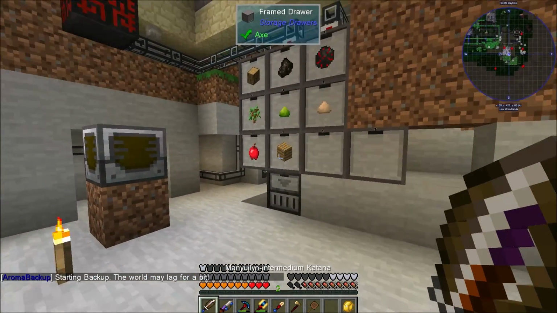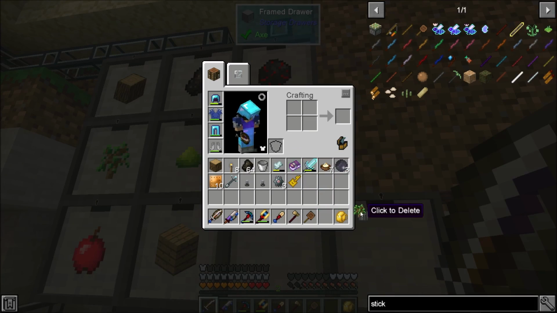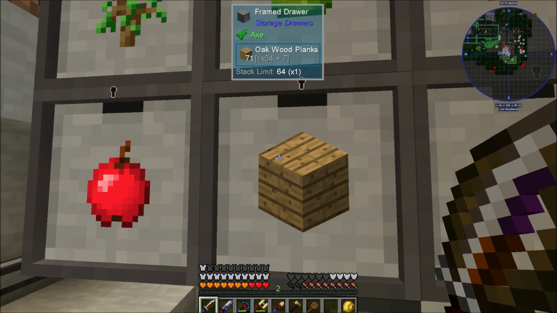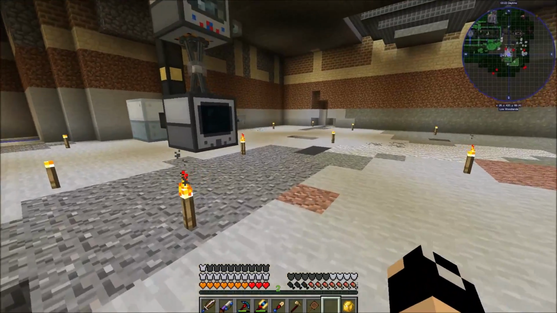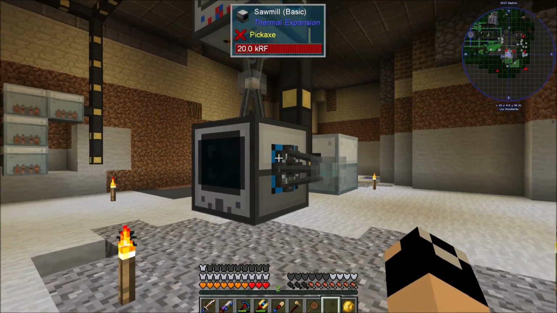And I'm not in any rush to get the manufactory because we're still going to have the wood right here, and I could easily saw it. I'm probably just going to craft it as is. And then later on, we'll add a manufactory. So that should be fine.